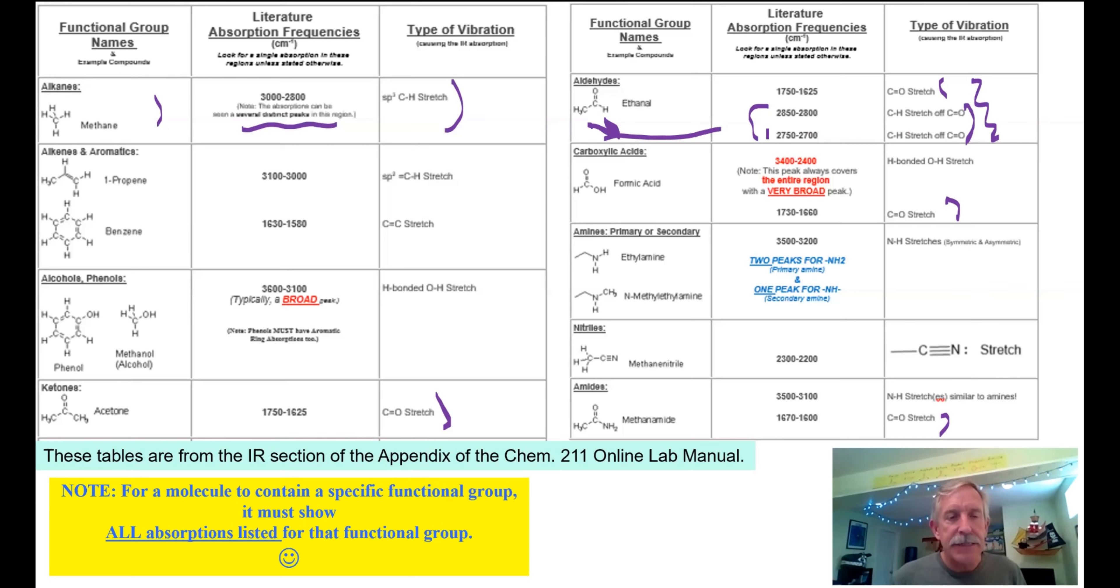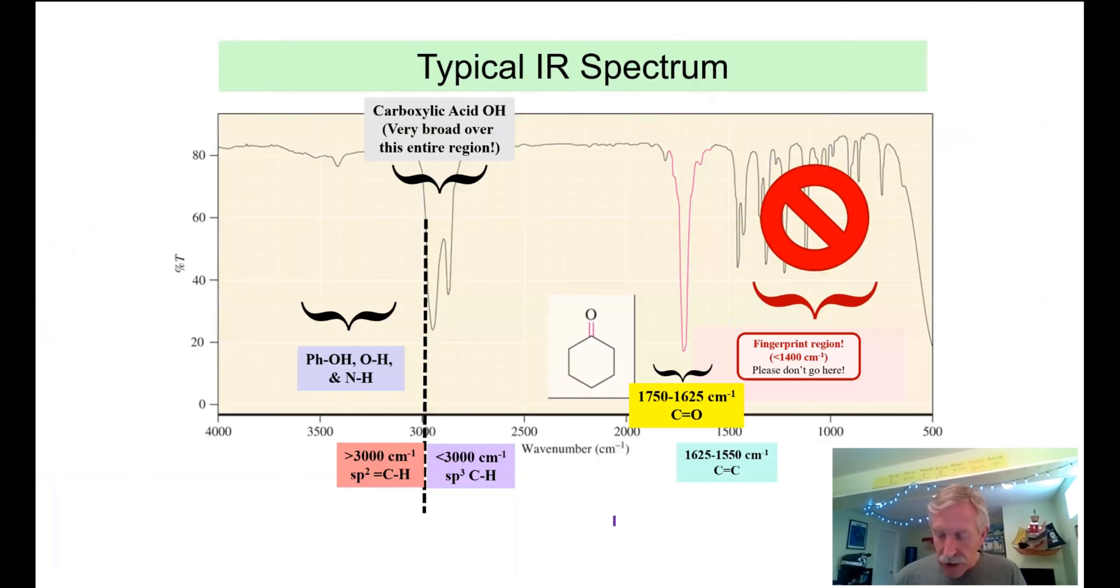One other thing I'd like to highlight here is notice none of these absorptions for these ranges go below 1400. When we look at IR spectroscopy and when we look at an IR spectrum, we are going to avoid this busy, busy region. Do not look there. That's really nice. That means that mess is never going to be analyzed. And the reason is all those peaks there are different kinds of stretches and bonds for the same functional group that show up above 1400. So it's kind of redundancy built into the IR. Also, it's a mess. So unless you're an IR expert, we never go look in that region. But feel free to look at IR tutor and click on one of those peaks down there. You'll see some pretty wild stretches and bends that are redundant for functional groups above 1400.